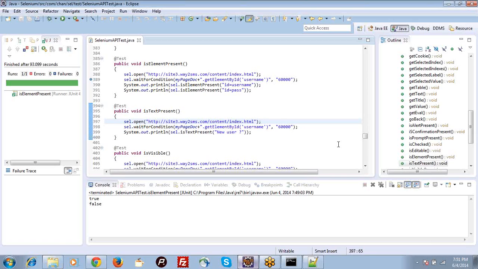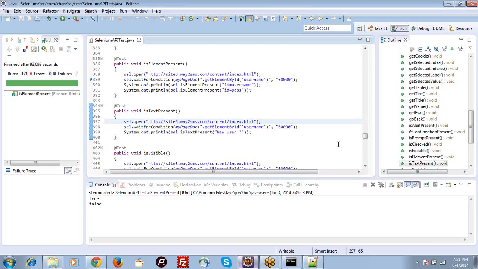So if you are writing a test case, you can assert it like that: assert isElementPresent error div. It will check whether that error div is there or not. In case of successful login, the element should not be present. If that element is present, the test case has failed. That means some implementation got modified. Then you can log the bug.